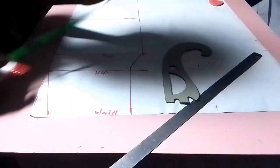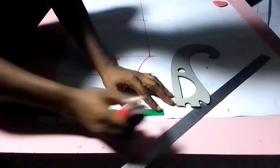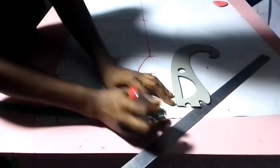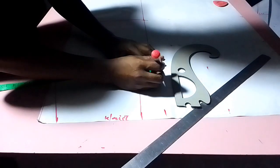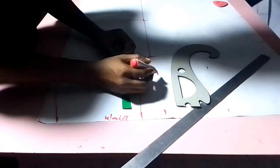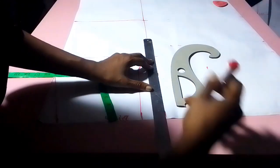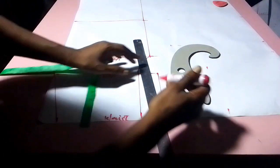Now we are going to put the zipper fly, which is 2 inches. If you are going to put it, you measure 2 inches to this point. It's going to be 6, and then you cut it, you connect it together.